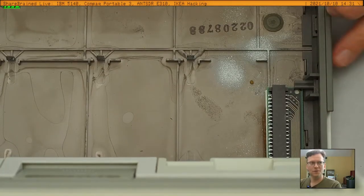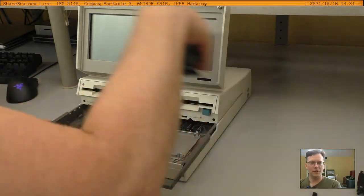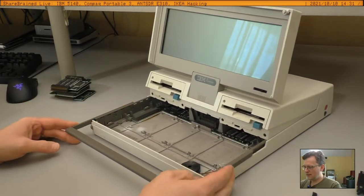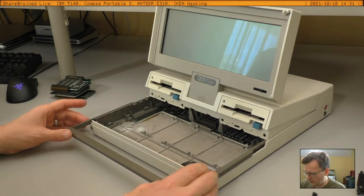Okay, so the bay is now empty. Let me switch back over to the table here. We got our stack of RAM. I'll move it over here, and then figure out how to get in the backside. There's nothing obvious on the front here.